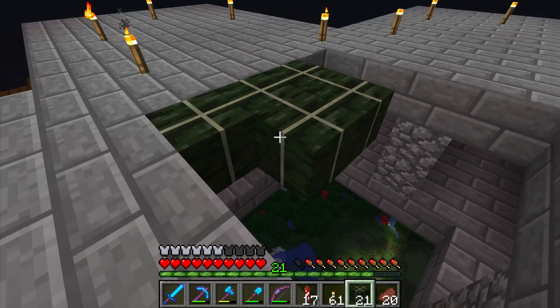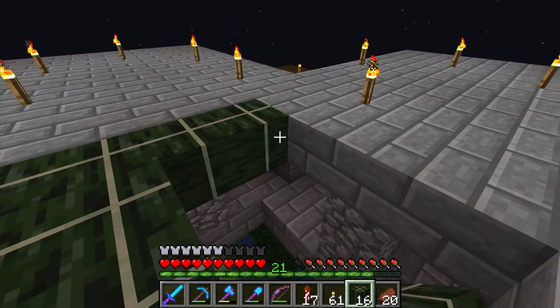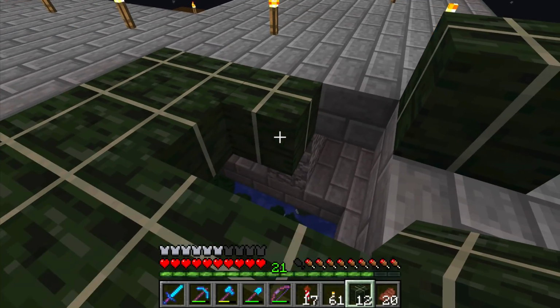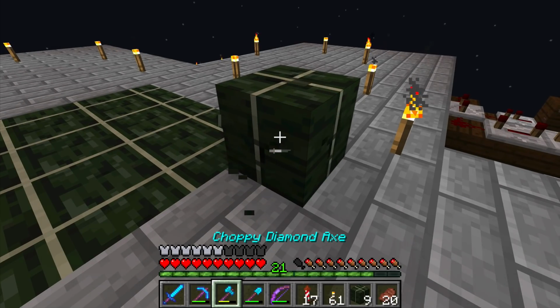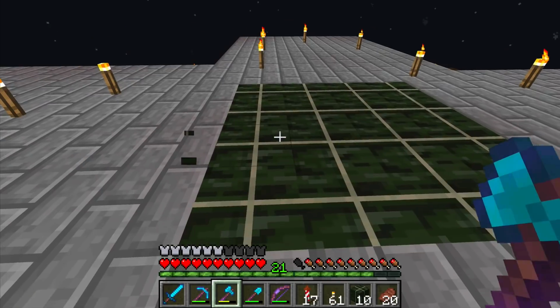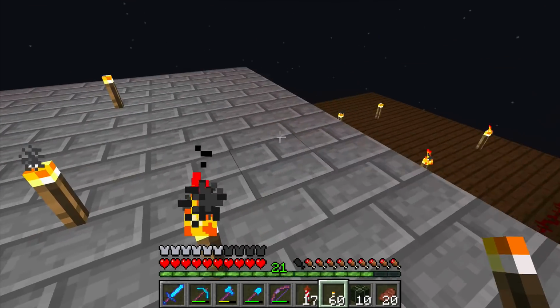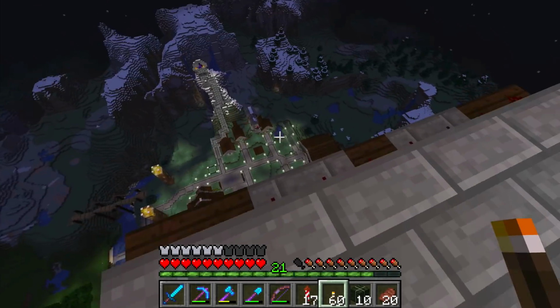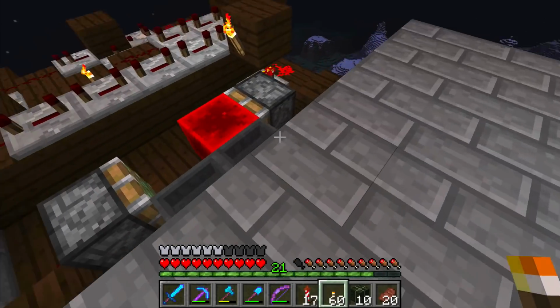Oh, you can, look. So just to indicate that this is the hole, I'm going to put dried kelp in because I can. Right, so if I then chop that fella out, there we go. Put a torch on top of there, and that's all good too. So I think that's all right. Let's crack right on with the next bit. So the next bit really is a bit of a doddle.